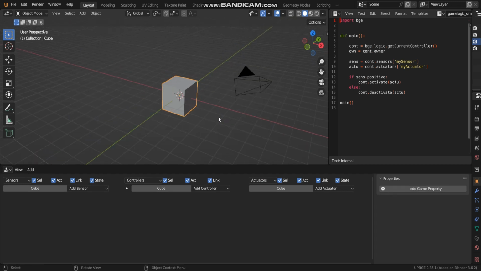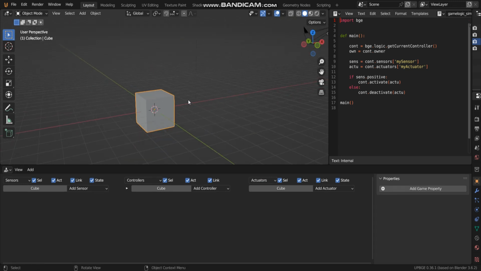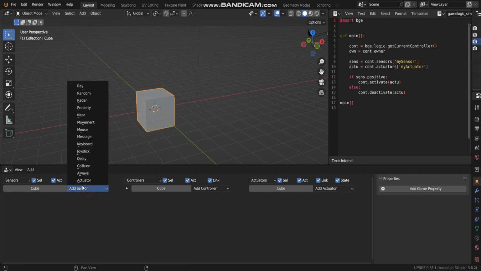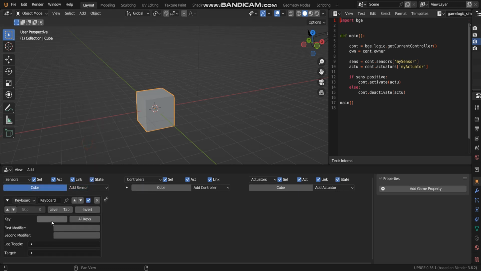Now, if I have a simple cube, I can add a simple sensor. Let's add a keyboard sensor and press spacebar. Don't forget to press this button. In Add Controller, select Python.